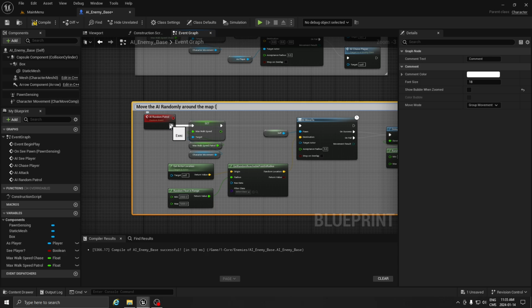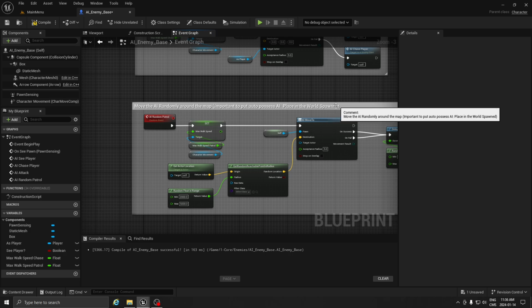I'm going to put a bracket here because there's something important that we need to know. It's important to put auto possess AI on our AI that is placed in the world or spawned. So when we spawn our AI, it's important that we set auto possess AI.